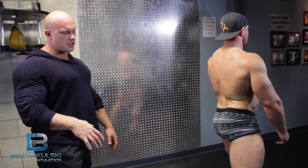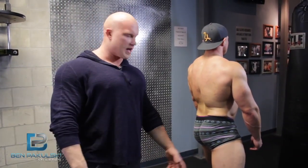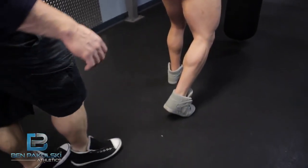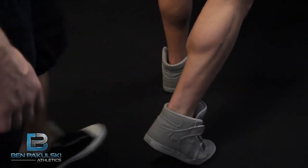And now a lot of people ask, should I turn my heel in? Should I turn my heel out? Well, look, really it depends what looks best for your hamstring and calf. Matt looks pretty good there. He's pretty neutral, not overly turned in at the heel. By turning in the heel, obviously I just mean that. I don't like that very much. I like to keep it pretty straight.